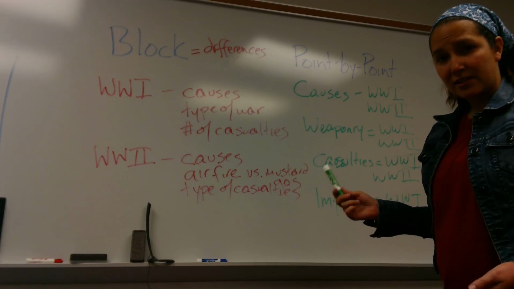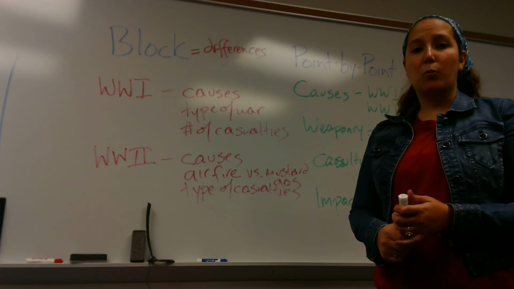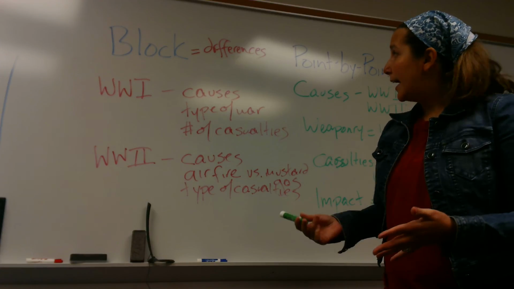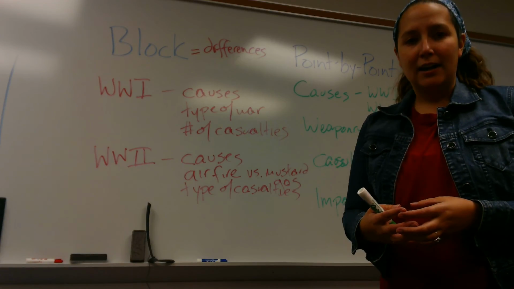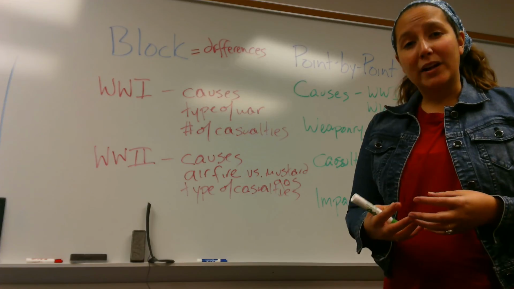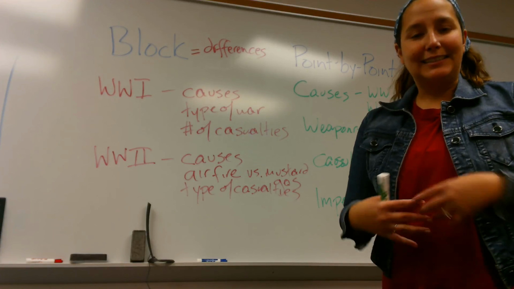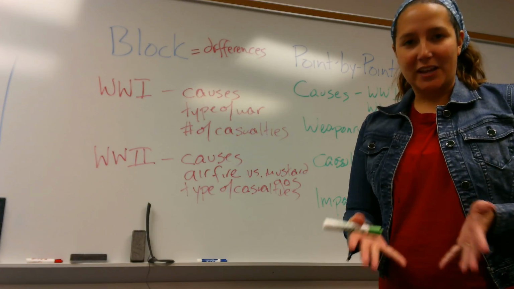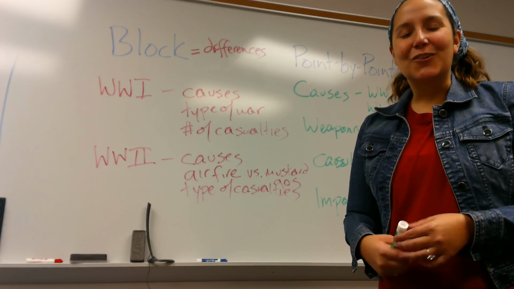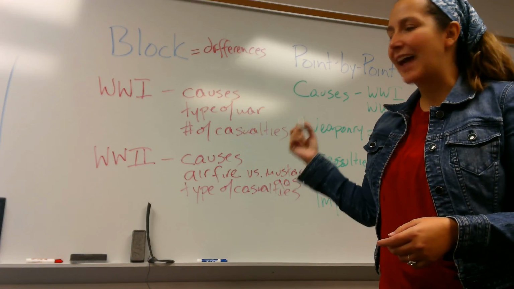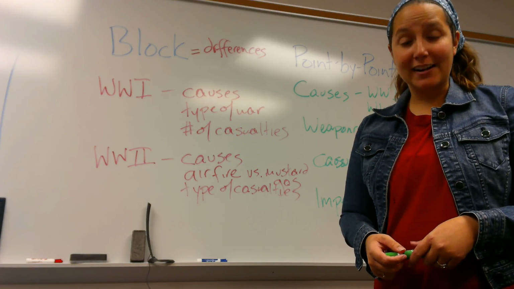So these are two of the methods that you use to organize a compare-contrast essay. You pick the one that works for you. You pick what you think will be best to organize your paper, and it can be a real guiding organizational standard for which to write this paper. If you don't wind up following this kind of organizational pattern, you wind up kind of getting rid of everything that you wanted to say at the beginning of the essay and then not knowing what to say for the rest of your 4 or 5 pages. Okay? So this helps you to keep on track, helps you to have things to say in your paragraphs instead of running out of things to say within 2 paragraphs. All right, I hope this has been helpful.